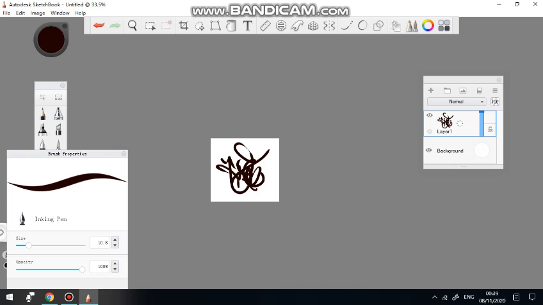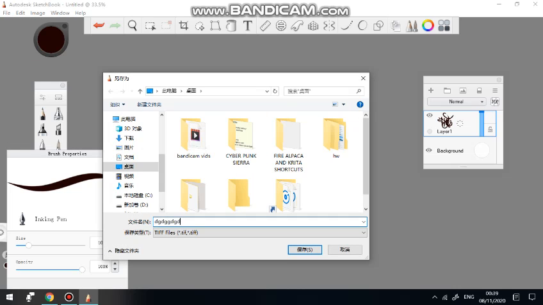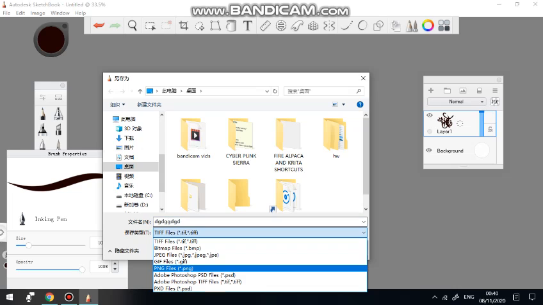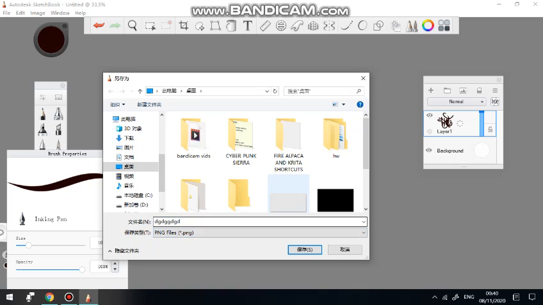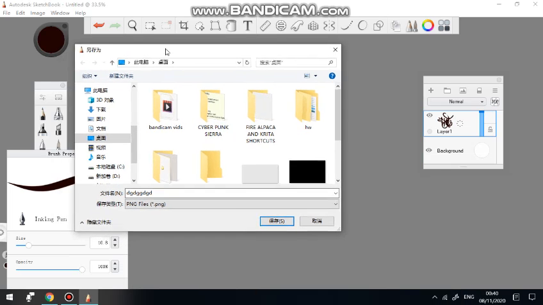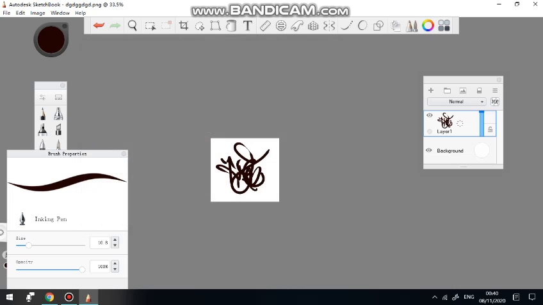The background should not be white. The background should be transparent, so don't worry about that. I'm going to save it as a PNG. So I'm going to go to File, Save as PNG. I'm going to give it any name. Save it as a PNG, because we really want that transparent background, meaning no information, so it's not white. I'm going to hit save.